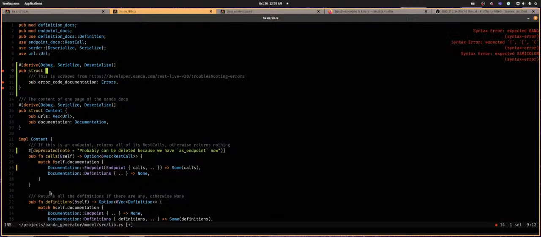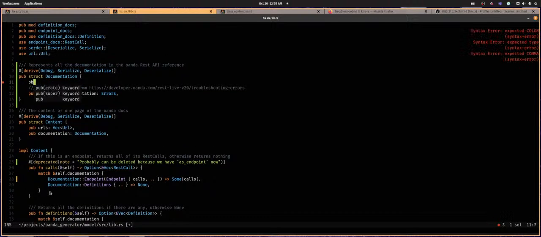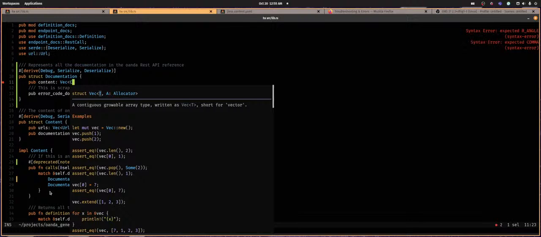Shouldn't be called all content, it should be called the site documentation. Is that a good name? And REST API reference website. So we got that, and then we got what called all content or content, which is a vec of content.